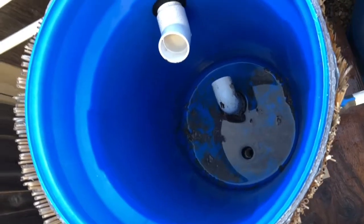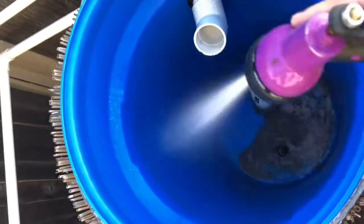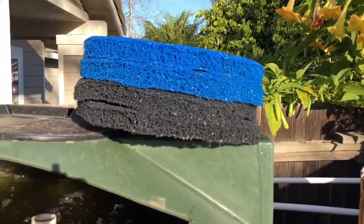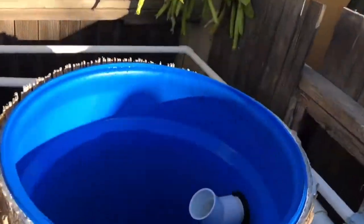All right, so now that we got all the filters cleaned out, just gonna spray out the inside of the tank here. Get anything off the bottom. All right, we got the 4 filter elements nice and clean. Inside of the tank, it's nice and clean.